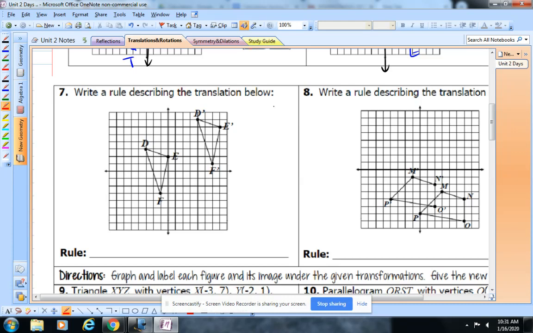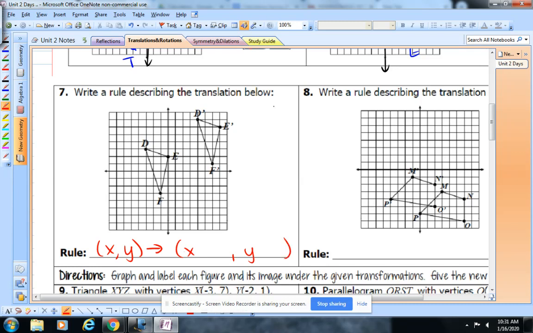Now, question, am I going from this triangle to this triangle or this triangle to this triangle? How do you know? Yeah, the ones that have the apostrophes, the primes, are the final product, right? So you start with the ones that just have the single letters and no symbols. So for the rule, (x, y) arrow (x something, y something) is happening to it.